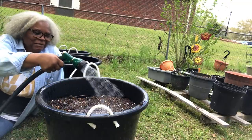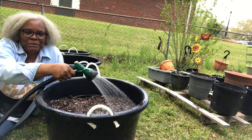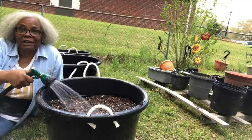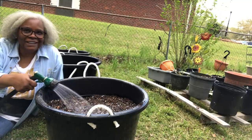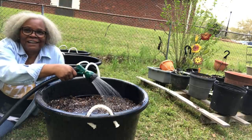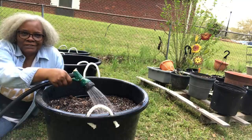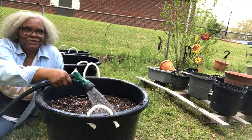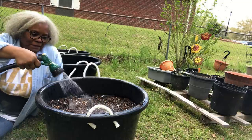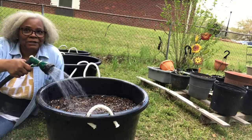Guys, you're going to be with me all summer, okay? We're going to be doing not just gardening, but we're going to be doing other things. And so I'll let you know how this turns out, okay? Hopefully it'll turn out just right. If not, boy, am I learning. When you put a lot of work into something and you see it be fruitful and multiply, that makes you real happy. When you do something and it doesn't work out, you learn from it.